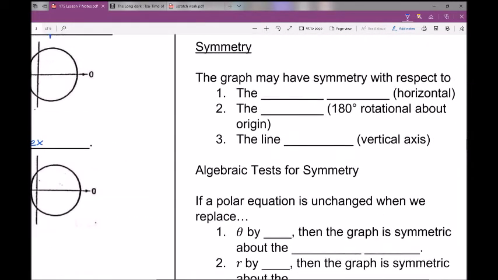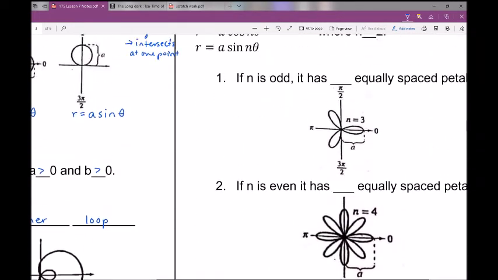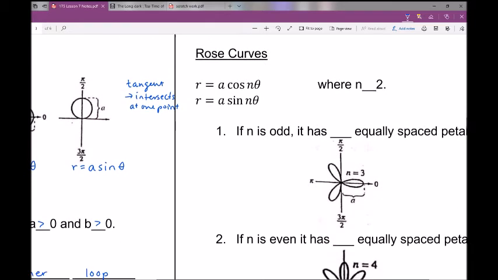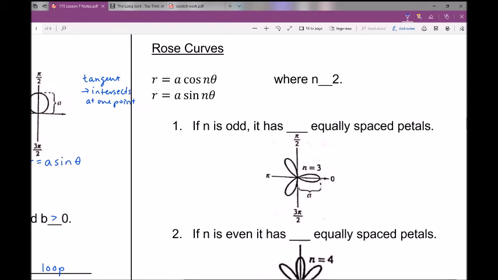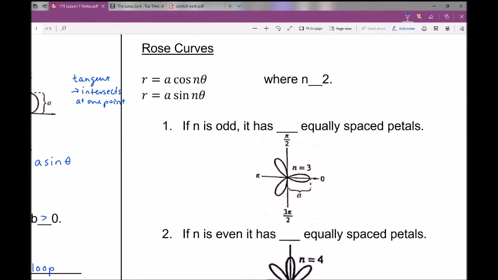All right, next we have my favorite, the rose curves. I think they're a lot of people's favorite because they really do look like flowers. All of these curves are going to be of the form some number times the cosine or sine of a multiple of theta. So it's important to note that that n goes with the theta, and we want to make sure that n is at least 2. If n is at least 2, that's whenever you get these flower shapes popping up.